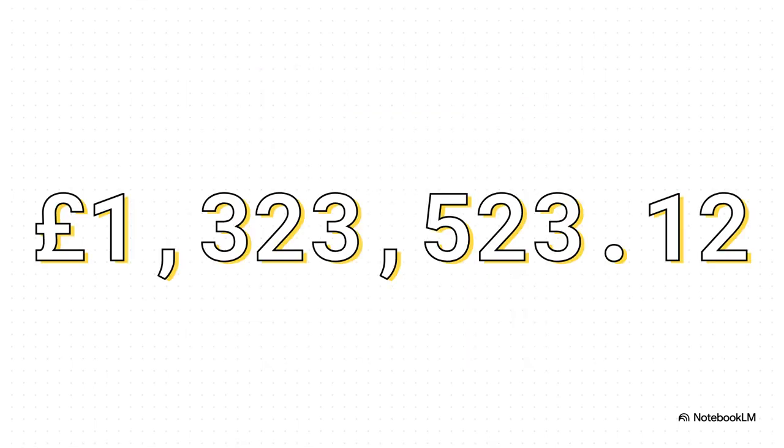To put that into perspective, look at this number. Just over 1.3 million pounds. It already has 9 significant digits. If you were trying to store this in a float, you'd be right on the edge of a cliff. You're already pushing the absolute limits of its reliability. Go any bigger, and you're basically gambling with the numbers.